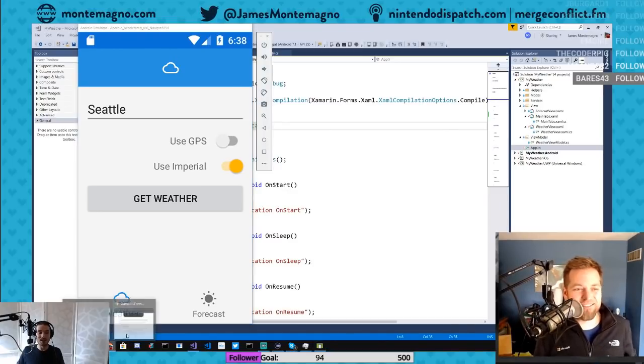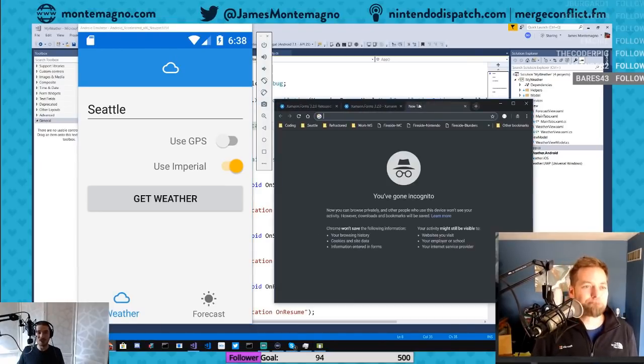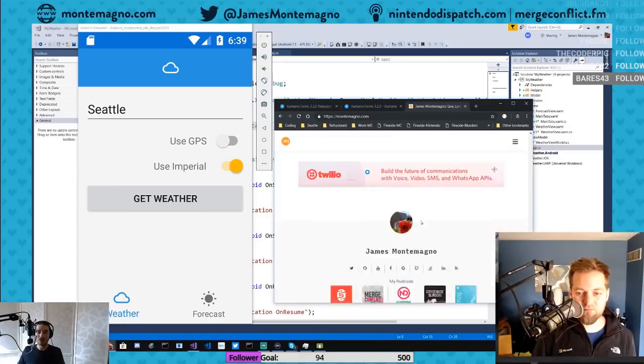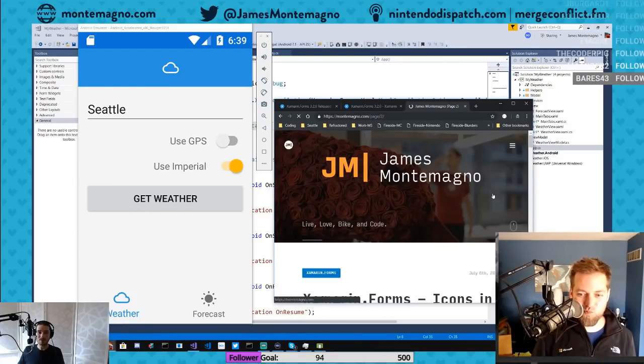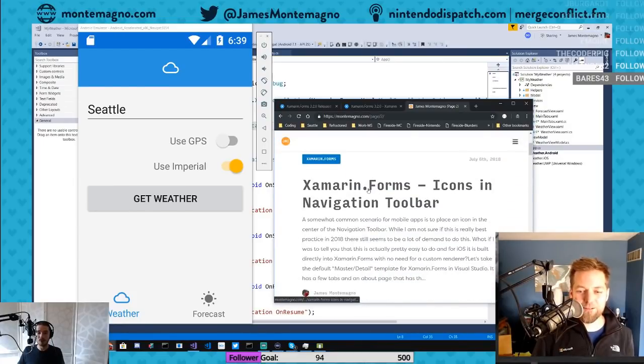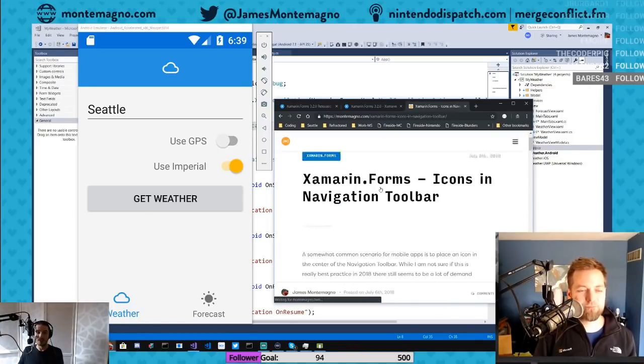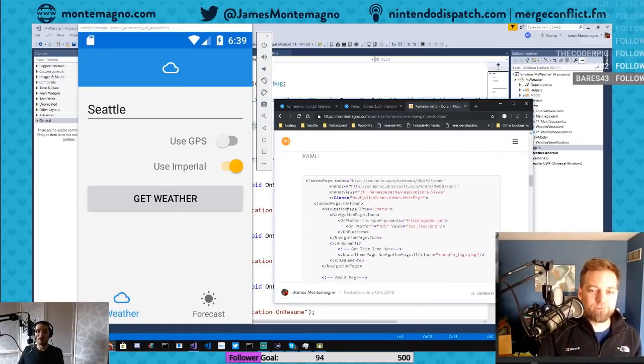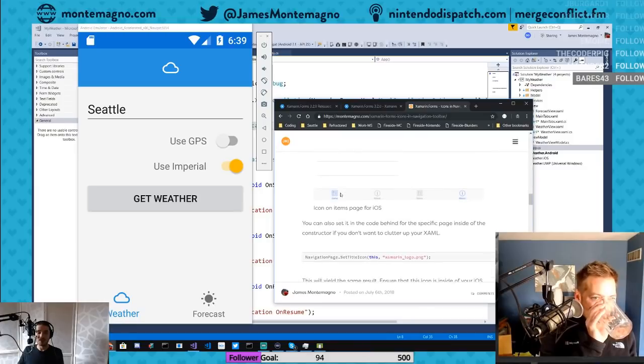In fact, I want to bring attention here. On my blog, montemagno.com, I don't know if you've heard of it, I used to have this blog post from July called Icons in Navigation Toolbar. I had a post on how you would set the title icon.